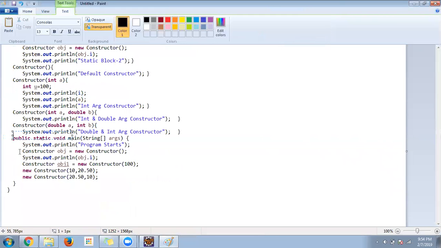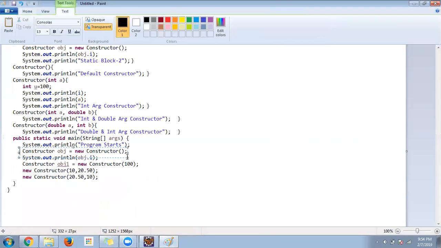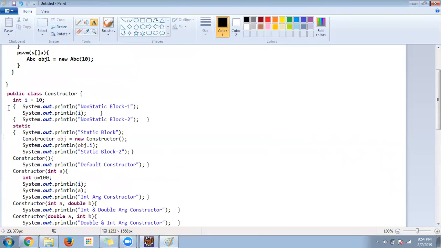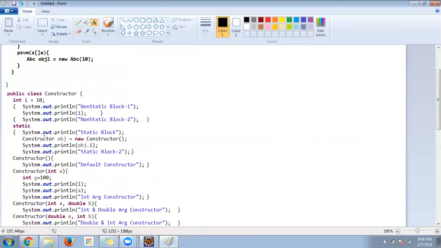Then my main function. So first the program starts, and then I'm creating an object where we are not passing any argument. That time non-static blocks will be executed in sequential order. Then the constructor which does not have any argument will be executed, correct? Before that, static blocks will be executed in the first place, correct?